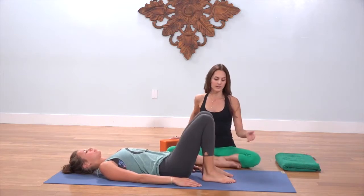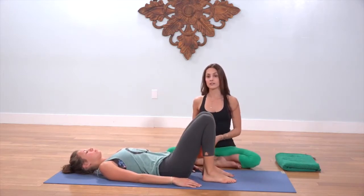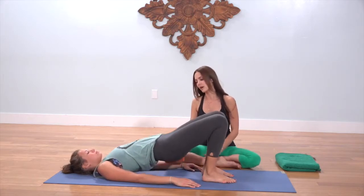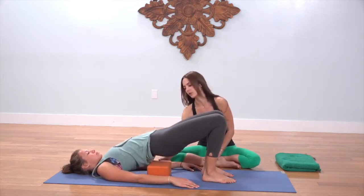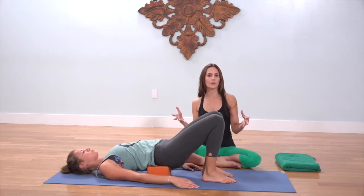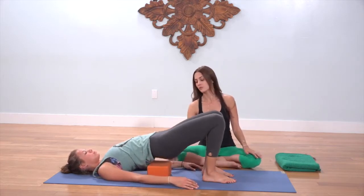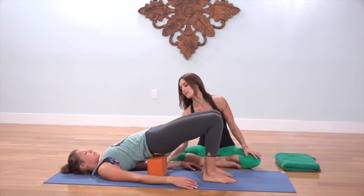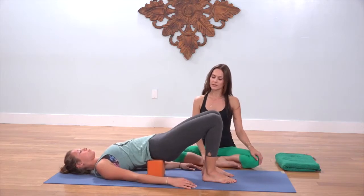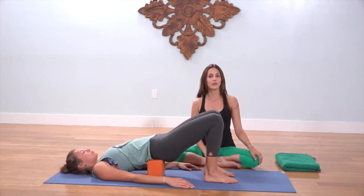And as your heels slide in, making sure that your toes point ahead, you're going to take your block and on an inhale, lift your hips and slide your block underneath your sacrum, underneath your low back for supported bridge. The block can be at any height here, but we do want it to be the wide way supporting the SI joint. So if she wants to go higher, she can reach underneath. We can spin the block up to one higher height, making sure that she has the space she needs. And as the tail rests, as if the sacrum were a paperweight, let it get heavy down onto the block.